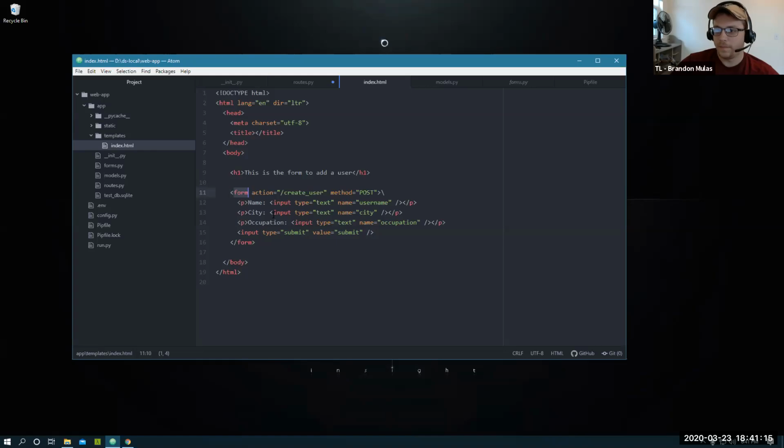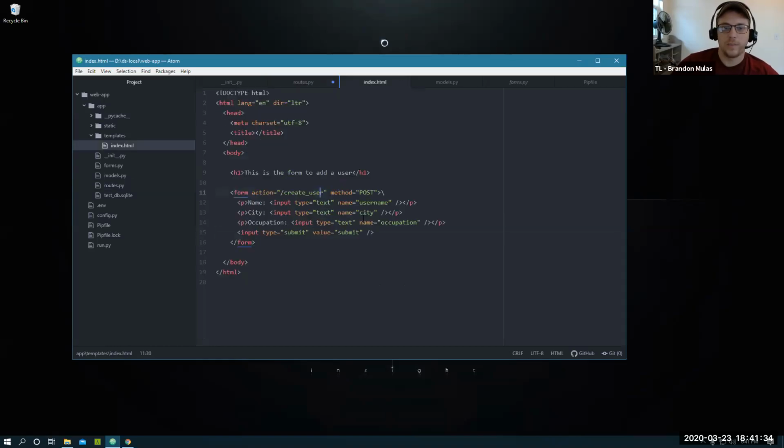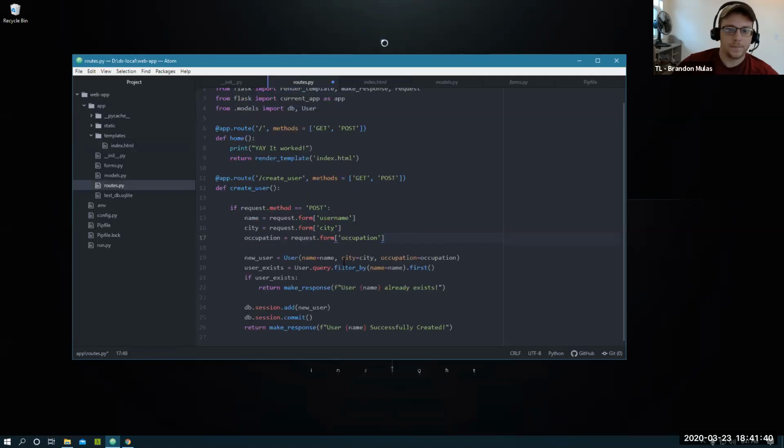Whenever the parser sees this tag in this form action, it automatically creates a Python object for us because it's super, super nice like that, right? So now we can just go ahead and access form with the key username, and form with the key city, and form with the key occupation, which is coming straight from the name field of the input types that are inside your form tag.